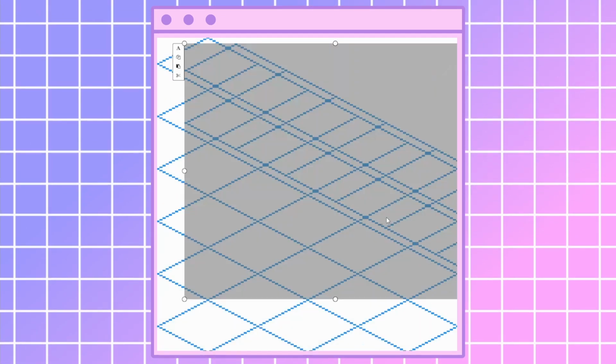Some people can kind of freehand the isometric perspective, but I personally prefer to have a grid to guide me. I normally just start by making my tile. I know that this line right here must be 17 pixels in height in order for my tile to have the correct dimension. I do one of its sides and then just mirror this to get the other side. Then I just mirror this half once more and finish it. Once my tile is done, I can copy and paste it throughout the page until it looks like the grid that I want.